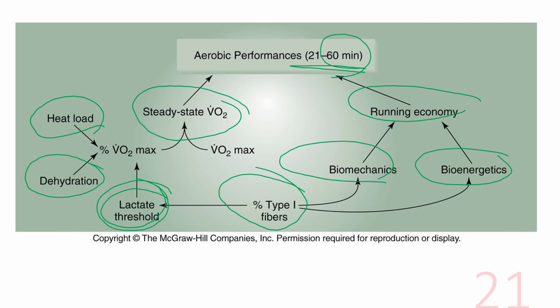The two most important factors for us are steady state VO2 at a submaximal level and economy or efficiency of movement. Again, with our exercise bouts that are 3 to 20 minutes, we said VO2max is the most important factor. So make sure you're remembering what are the most important factors for each of these subcategories.